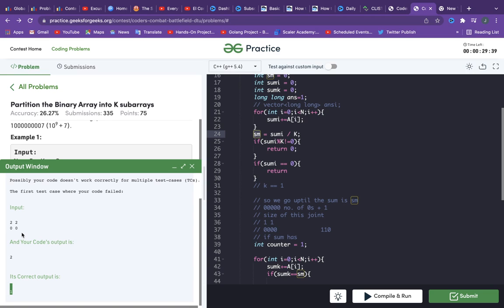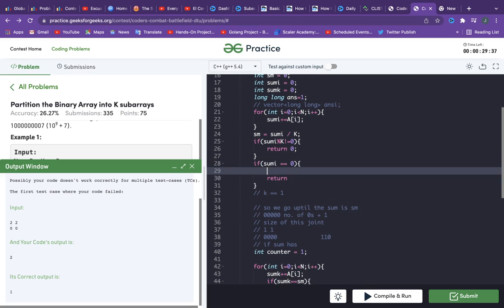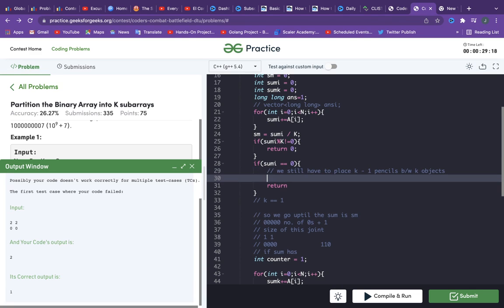Sum is 0, then again we still have to place k minus 1 pencils between k objects, right?